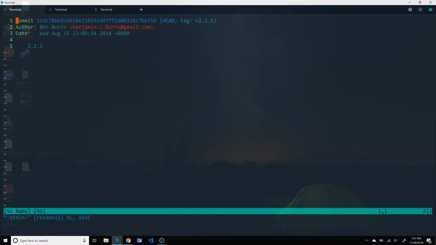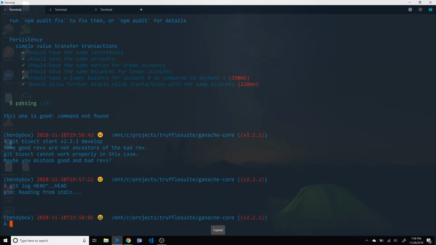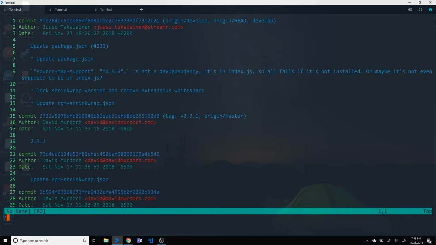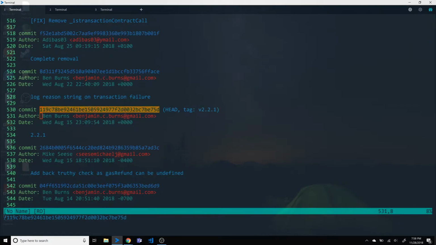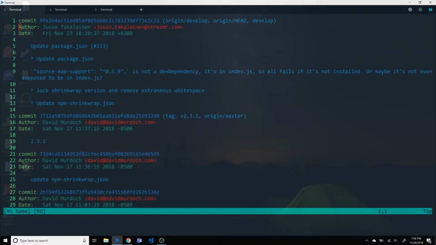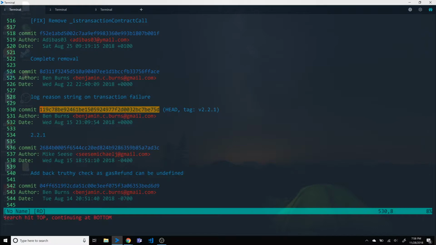So it's been a while since I've done this. I'm just going to grab that change set and then do git log develop. Okay, so I would have expected, well, that's confusing.